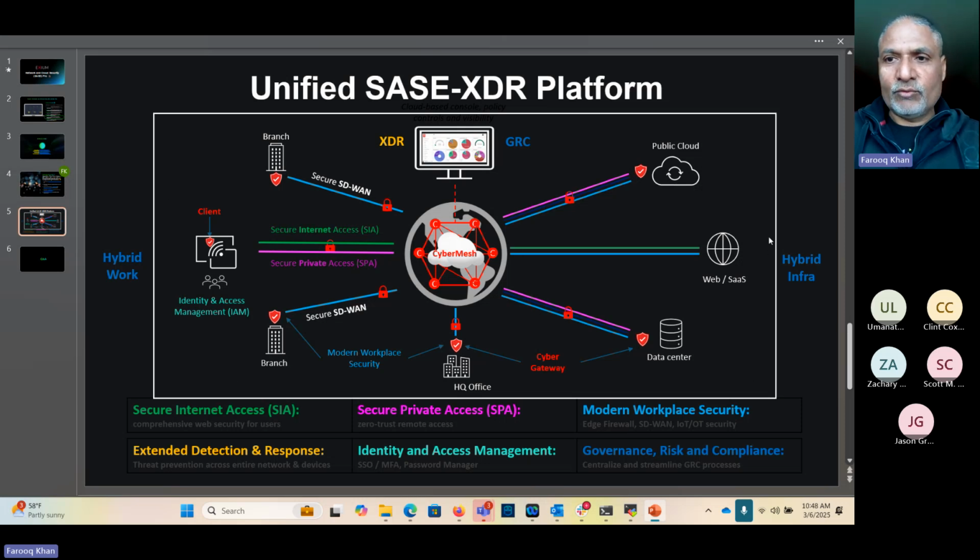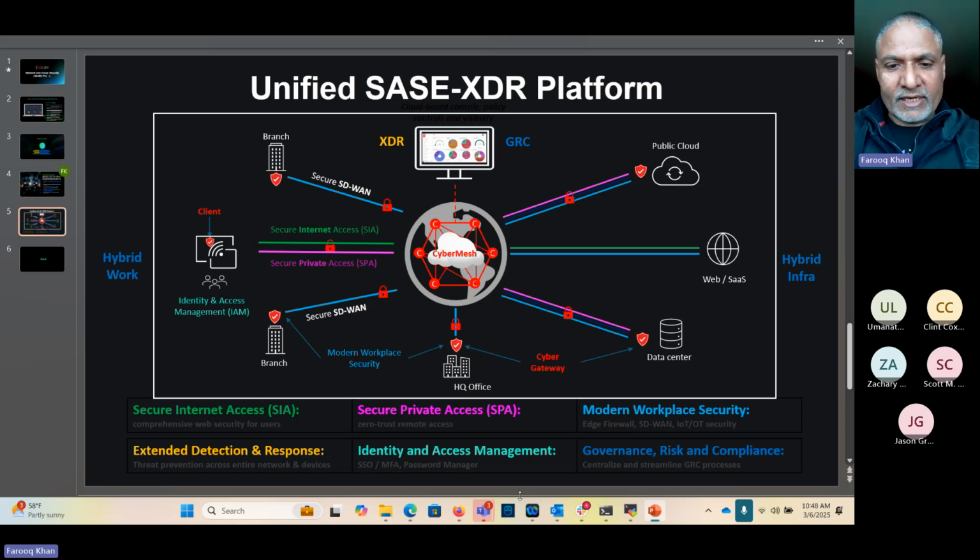From the left side, you will be accessing applications on the right side, right? Until now, you have seen you can put an agent on the endpoints or a gateway at a location, and then you get access to the applications. But now, no gateway required, no agent required. You should still be able to access applications on the right side.